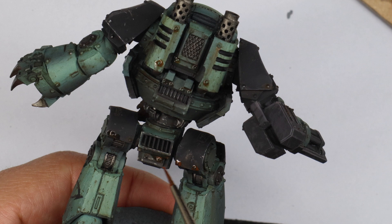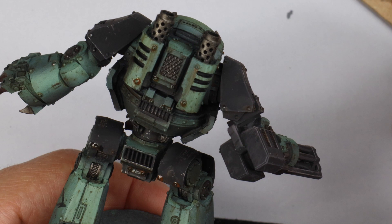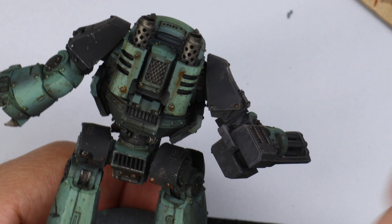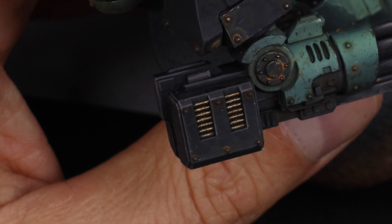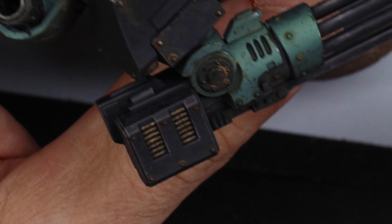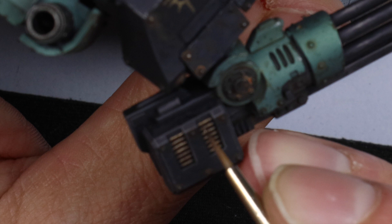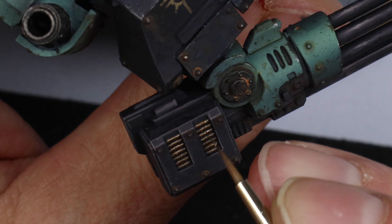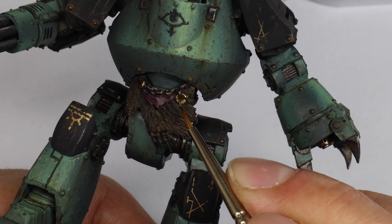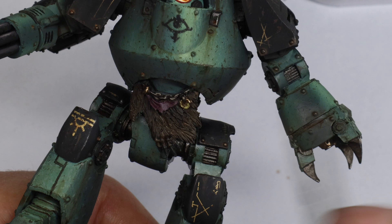There were a couple of bronze elements I wanted to do — the bullet casings for the Kerry's, or I'm guessing that's what this bit is. I used Pro Acryl Bronze for this; Warp Lock Bronze from GW is pretty similar. I didn't highlight them at all — I just let the metallic do its work. Just nice and neat, doing a little wash if I make a mistake and get it in the recess. I also used my Peridot Alchemy from the Malagurst tutorial to highlight the Sons of Horus coin things I added — I know it's a Sons of Horus thing, so I'm getting really into my Sons of Horus lore.